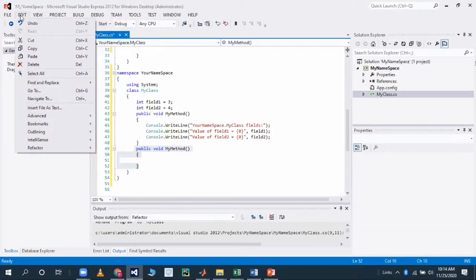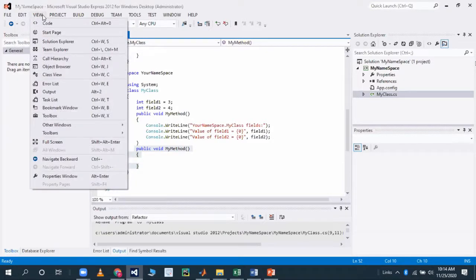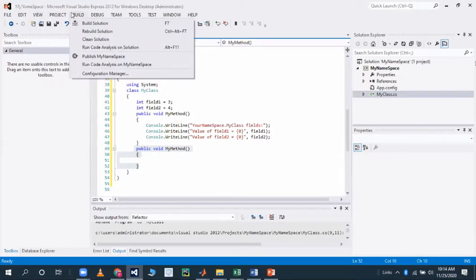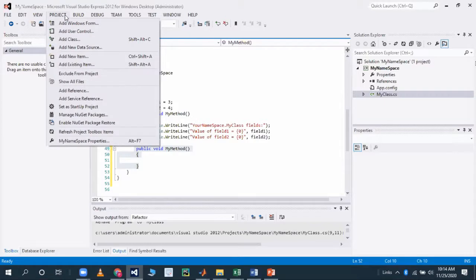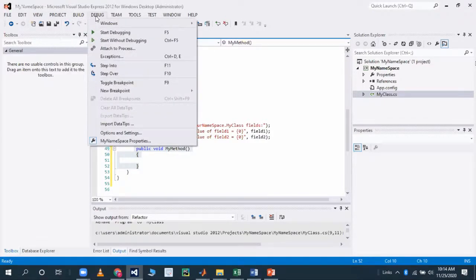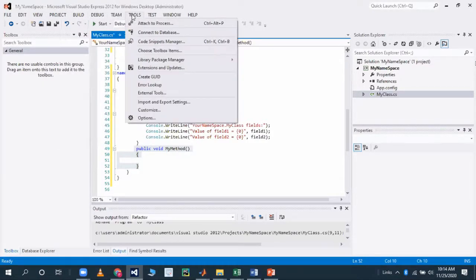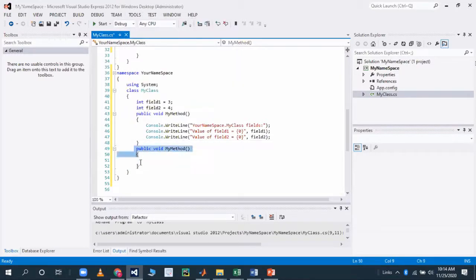Tool, Edit is the comment, not comment. So not comment is the okay with cut and paste. Okay, now we can run this program.